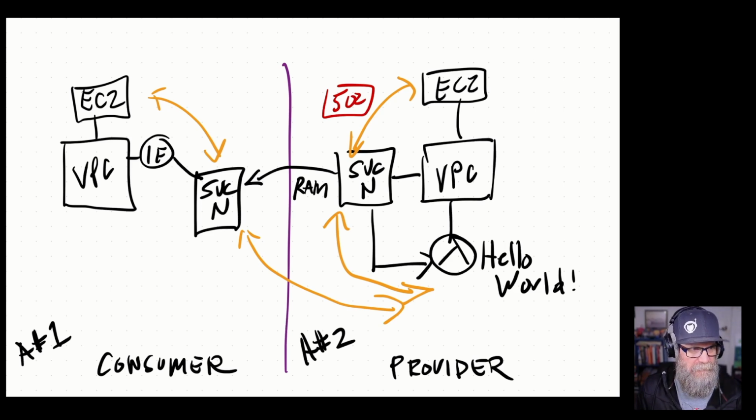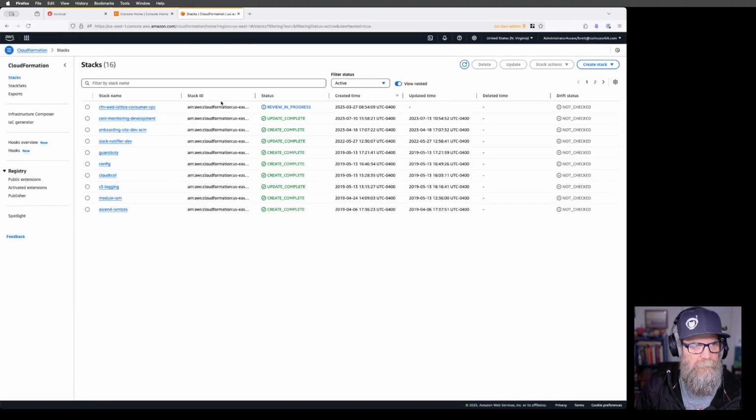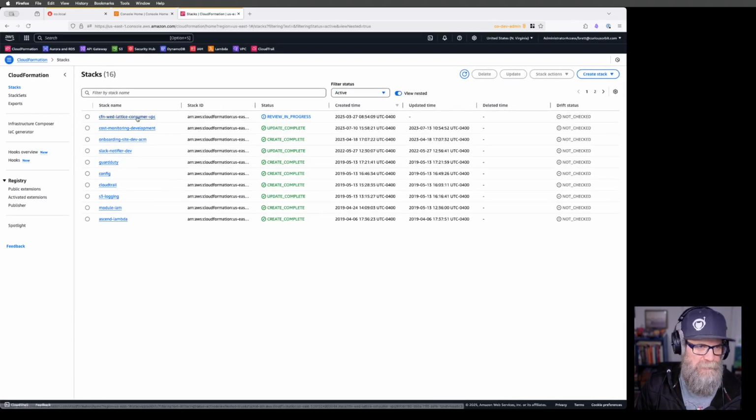So let me get into that account. That is our dev account. And I should have the stack there already. So if I flip back over to here, right? If you recall, we do everything through GitLab. So I just ran a new pipeline before the stream today and got this running, right? So if I go to CloudFormation, yeah, here's our consumer VPC.